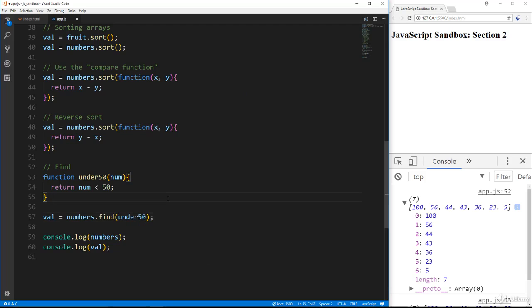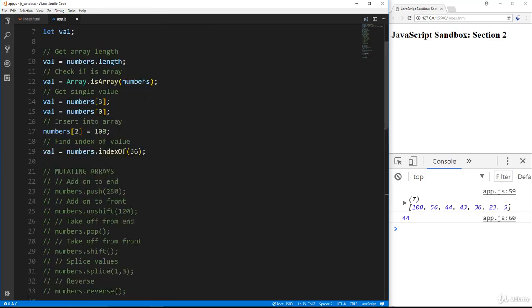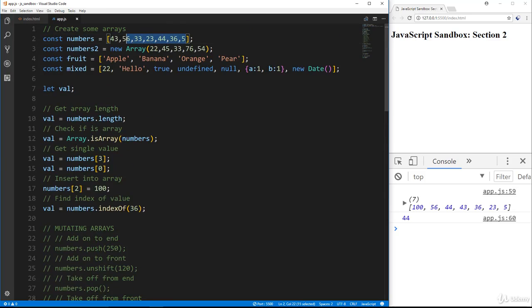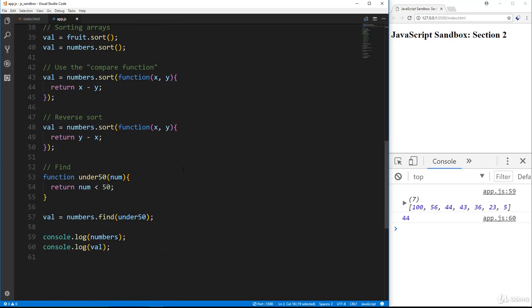Okay, so let's save that, and we get a 44. So what this did is it looked at our array, which is this right here, and the first number that popped up that is under 50, actually wait a minute, that's not right. Oh, it's because we sorted it.